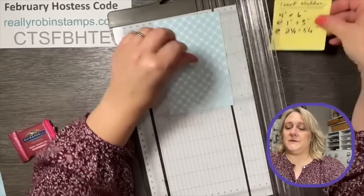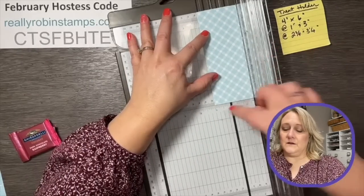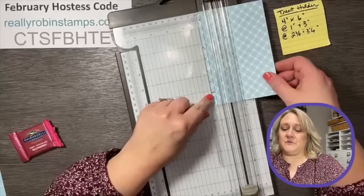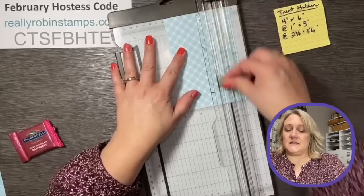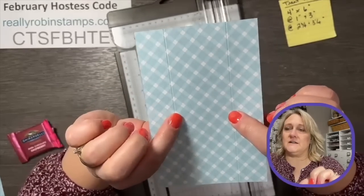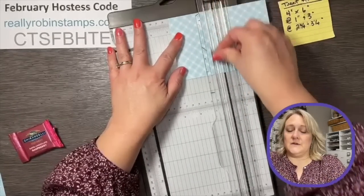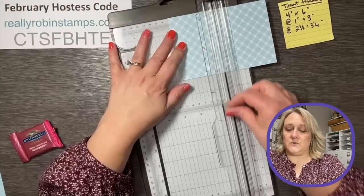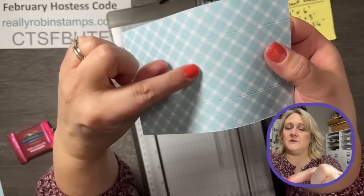Here are the measurements. So what you're going to do is score along the 4-inch side 1 inch from each side. It says 1 and 3 inches, so you can just slide this and do 3 inches if you want to, or you can turn your paper and score it again at 1 inch. So you're going to score first 1 inch from each side along the 4-inch side. Then you're going to turn it and score at 2 3/4. And then you can either move it to 3 1/4, or you can turn it and do it again at 2 3/4. And that's going to give you a 1/2 inch on the inside, right in the middle. Okay.